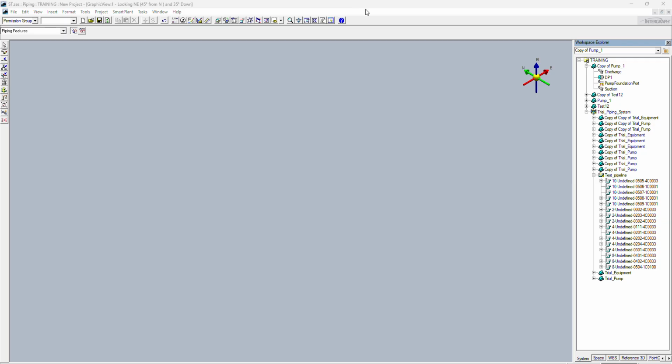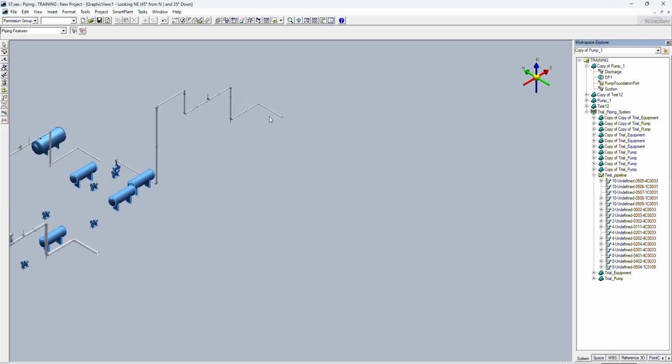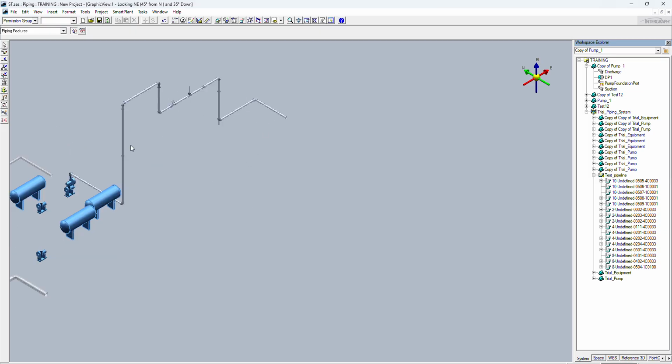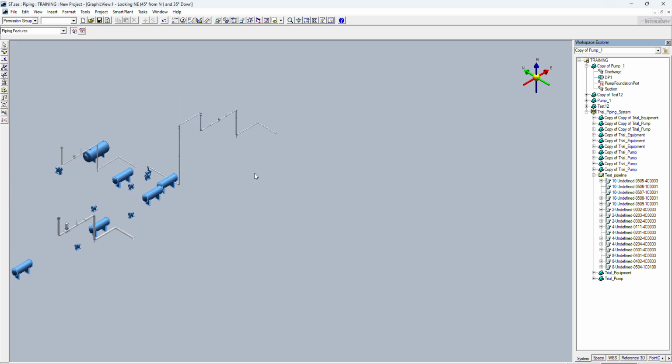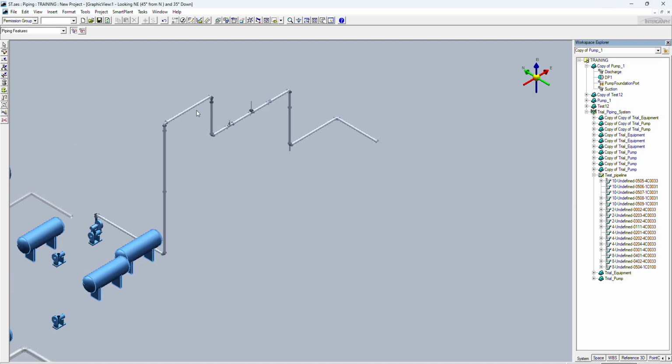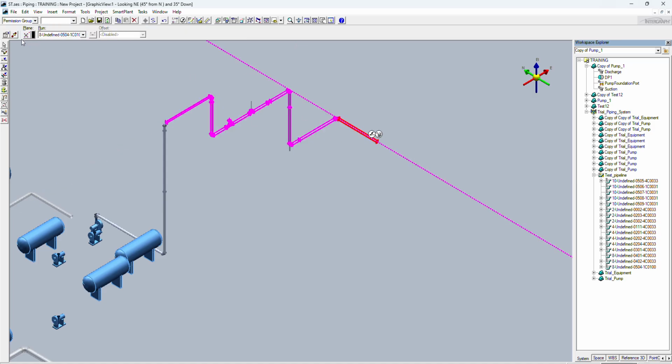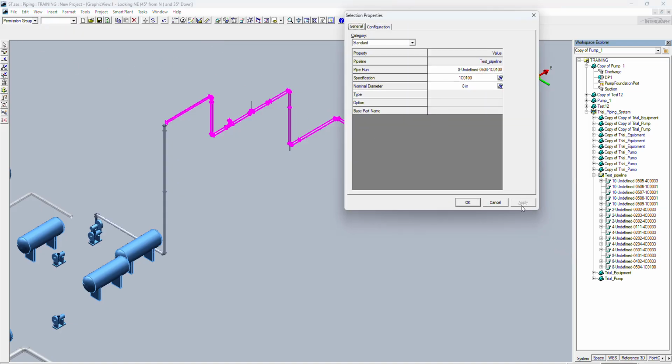And guys, today in this video I will show you how we can do piping modeling with multiple specs. Till now we were doing all the piping with one spec, and we were trying to change it completely, because in the piping run we will not get an option to change it in the piping feature. Let's suppose I select it and change it, definitely I will not get a chance to change the pipe run spec basically.